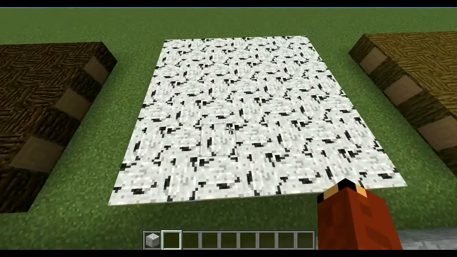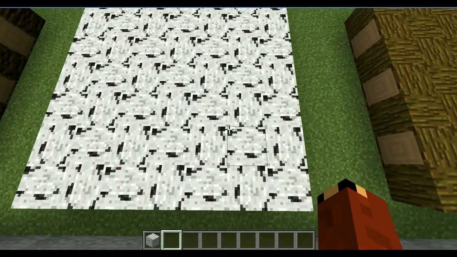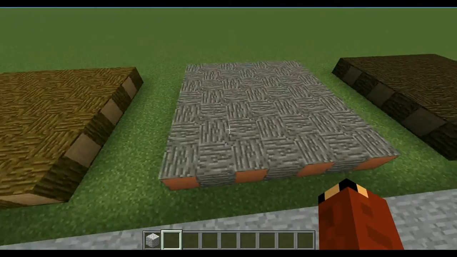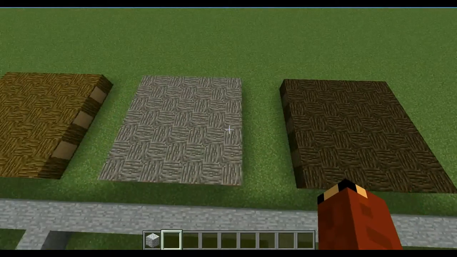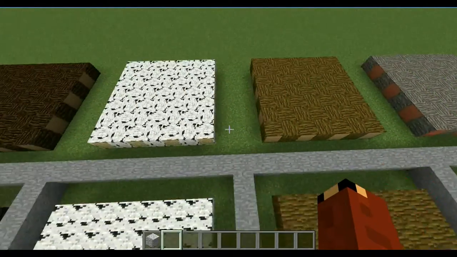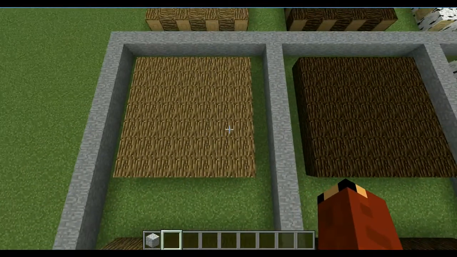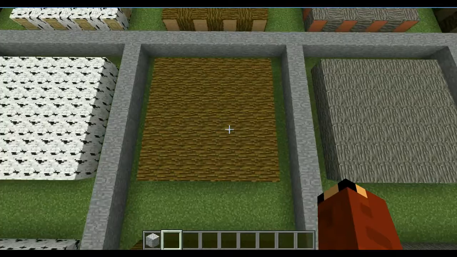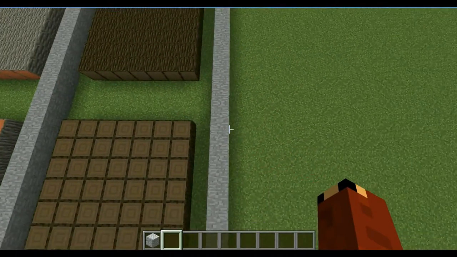I don't know how I feel about this. It's very busy. It hurts my eyeballs. It makes me dead. Jungle wood, you know, it works. If it's pretty basic too, you can do it, level one type of stuff. You can do them all the same way. No one will judge you for that. Or you could do it like this.